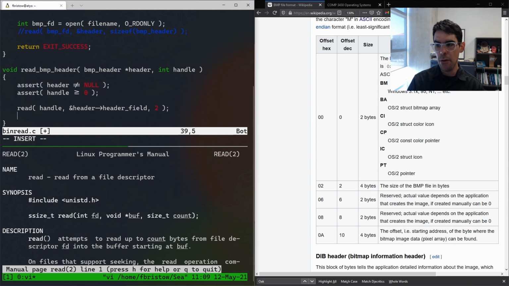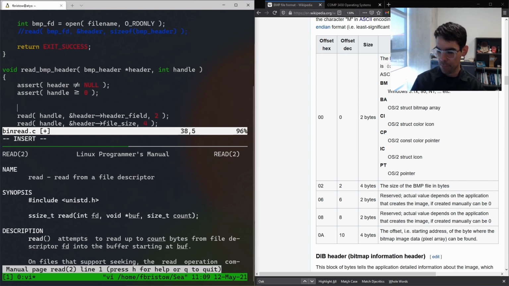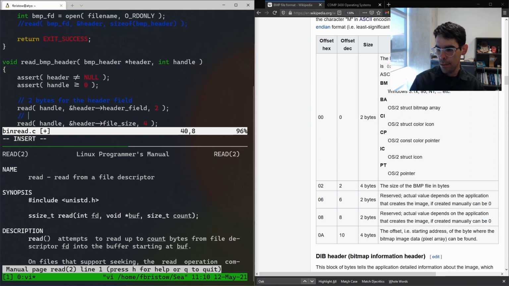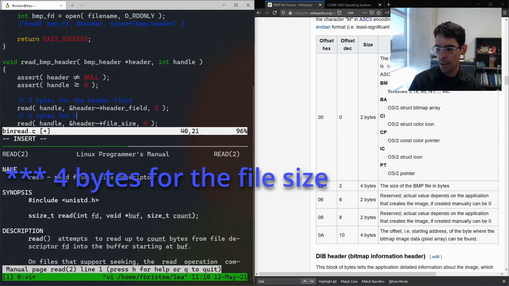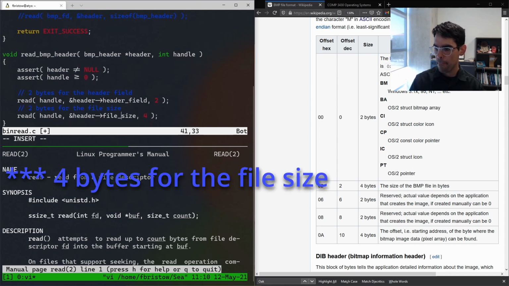I want to read that header field, it's 2 bytes long. I want to read from the handle, I want to read into header file size, and I want to read 4 bytes this time. So there's exactly 4 bytes for the file size, 2 bytes for the header field.